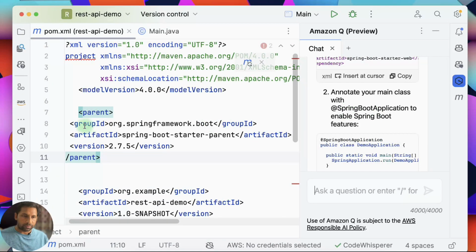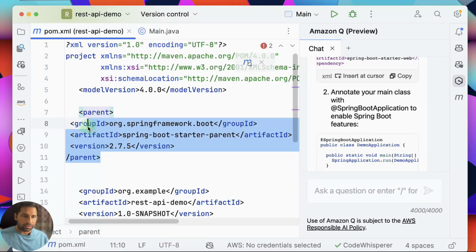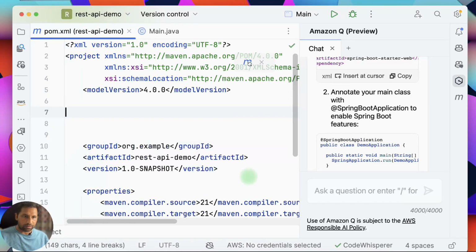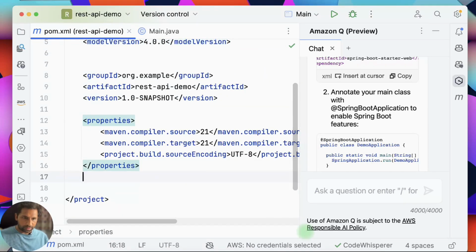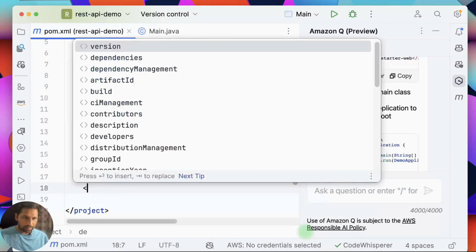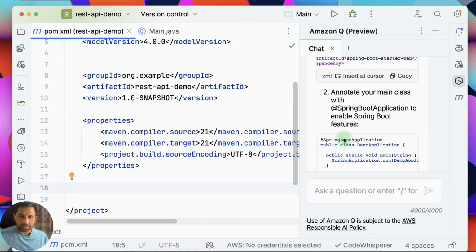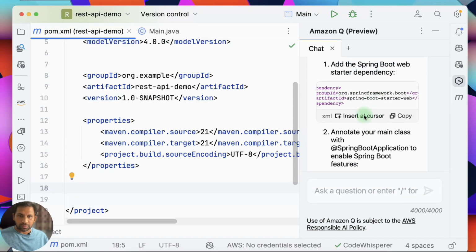Okay, so let's comment it out, remove it completely. And here it's a dependency. I'm going to add, just go here.